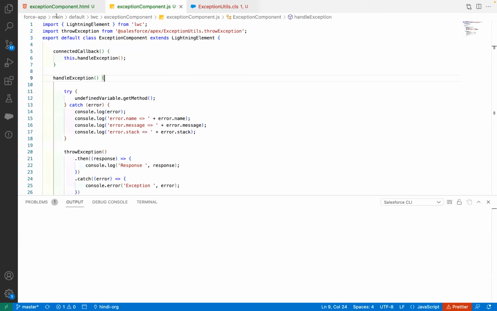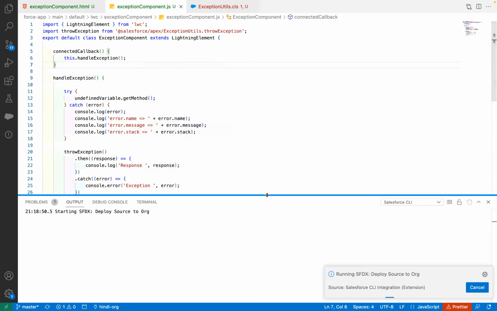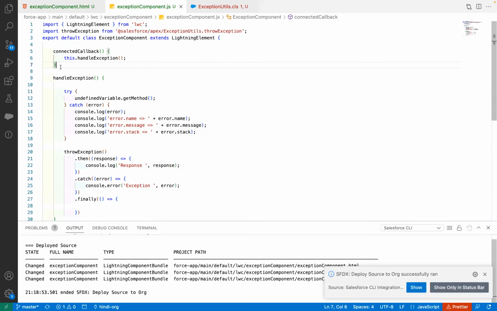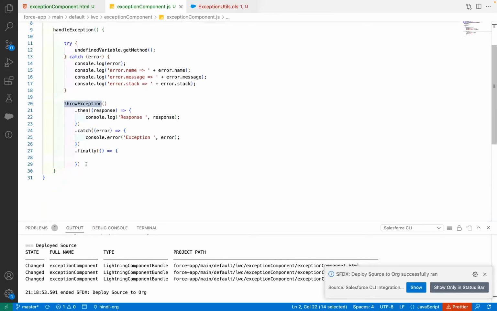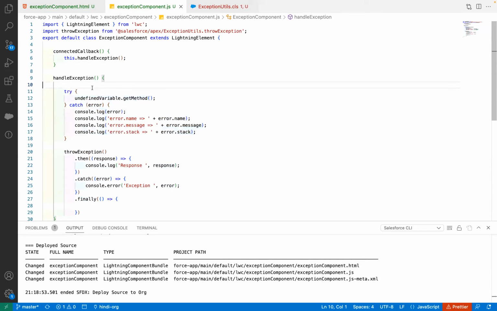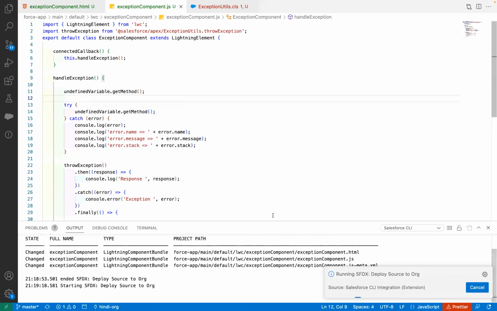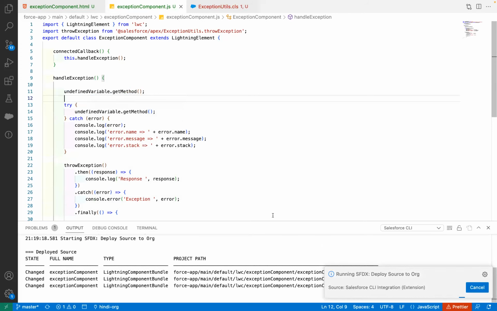Then what I did is I have this one exception component, which is intentionally throwing a couple of exceptions. One exception comes from the Apex class that we have here. You all know how to call the Apex class; I'm calling it from the connectedCallback. And there is one exception that we are trying to throw from JavaScript, so that I can showcase both kinds of errors. I'm also going to put the same code here before the try catch, and there is a purpose behind this.